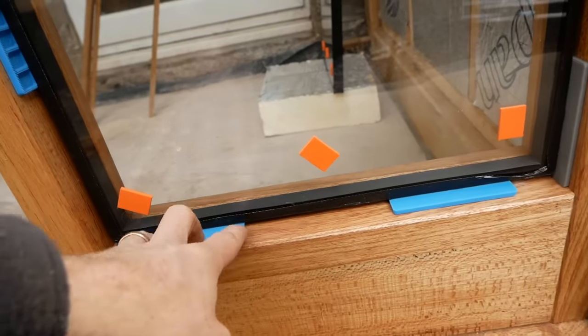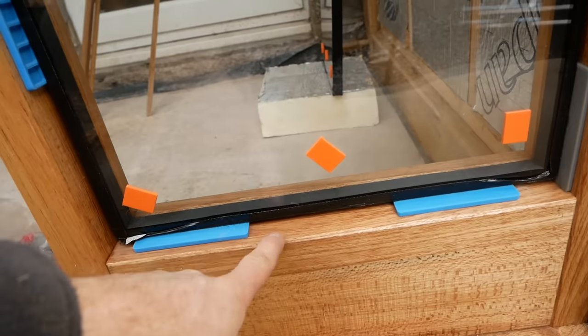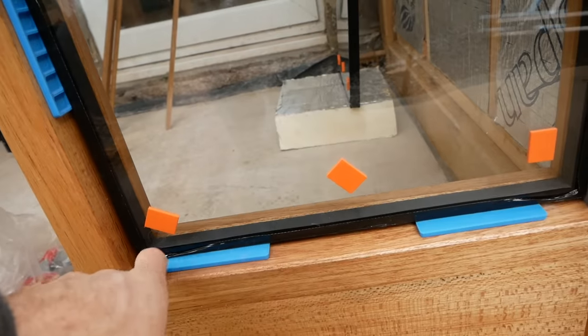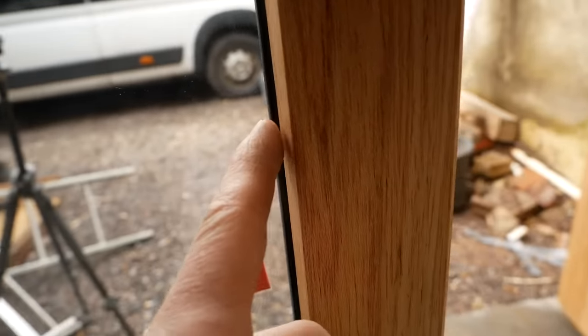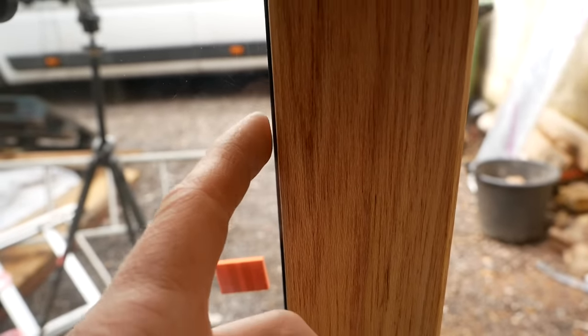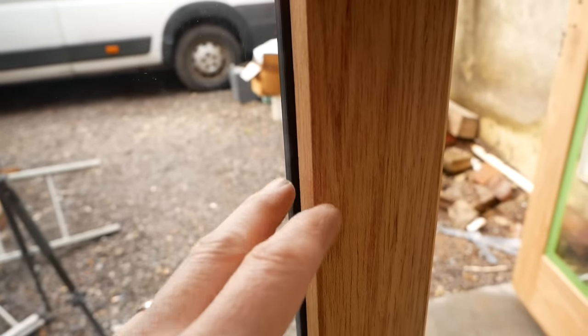Down here at the bottom, I'm actually going to leave them this length. I'll show you that a bit later, but basically leave a draining vent underneath there by just sitting our beading on top of these packers, which will leave a 2 mm gap along the bottom. This black section of the window, which holds the panes of glass, is a warm spacer, and that is what we want to make sure is equal either side. If you look at the moment, you can make out about a millimetre of that showing. Like I said, the pane of glass, I've probably gone a couple of mil too small because we want to hide that. But on this side, I can afford to shift it across a little bit. So we'll just even that out.